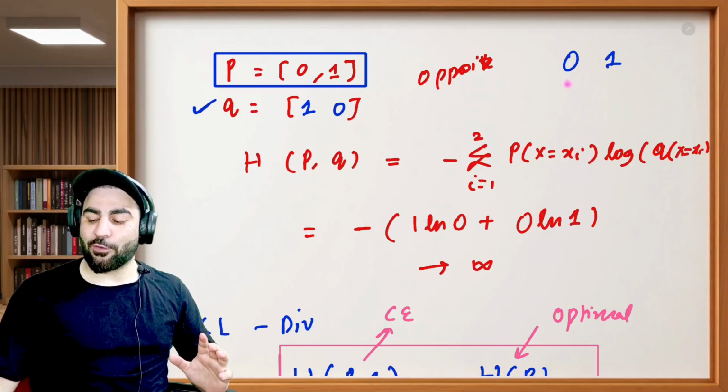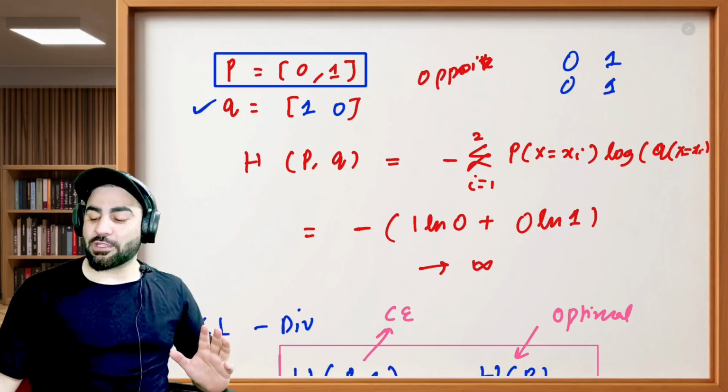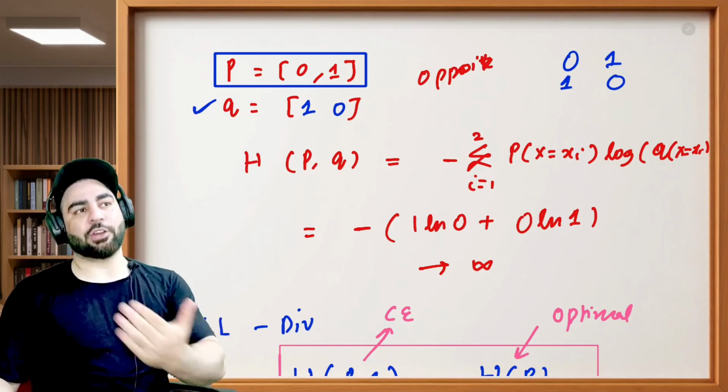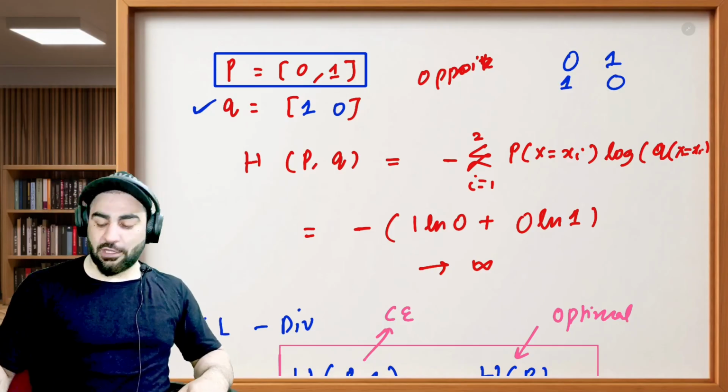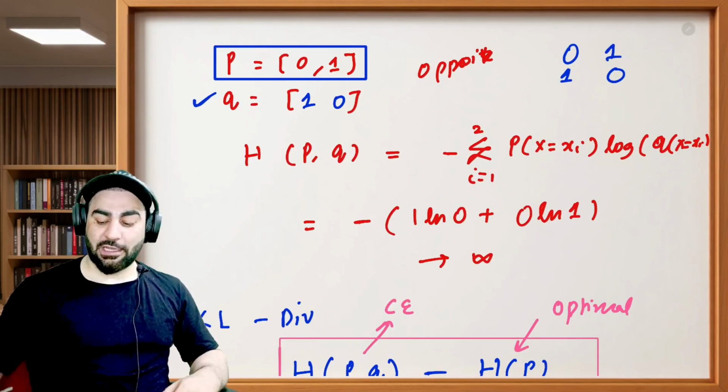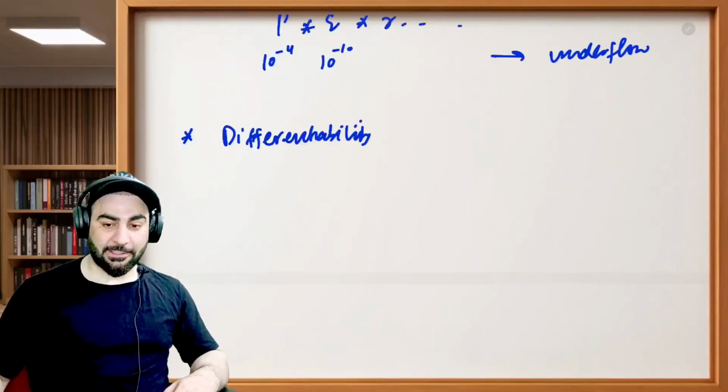You cannot do better than this also. If you have 0 and 1, this is the best possible scenario. So what is the worst possible scenario? You do almost the opposite of what is given. Because cross entropy is telling you how wrong you are, in this case it is telling you that you are infinitely wrong. You cannot do worse than this. Okay, these were the questions which were asked.